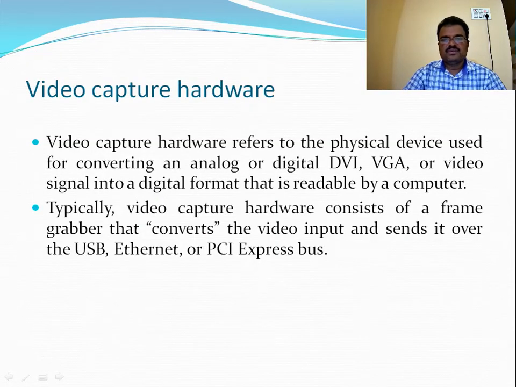So another one, video capture hardware. Video capture hardware refers to the physical device used for converting an analog or digital TVI, VGA or video signal into a digital format that is readable by a computer. Typically, video capture hardware consists of a frame grabber that converts the video input and sends it over USB, Ethernet or PCI Express bus to a computer.